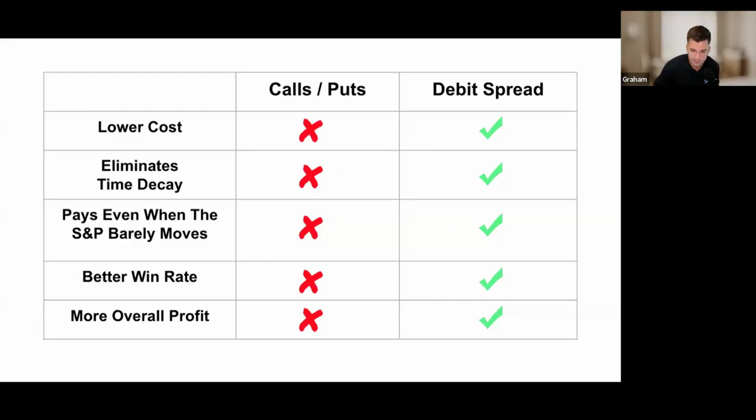Do I find SPX makes the target faster than XSP, Doug? On about 3 of every 4 trades, yes. There are some exceptions where XSP hits first, but generally SPX makes it faster. Oh, interesting, Brandon. I will have to look into that. I have not seen that, but I will ask them.